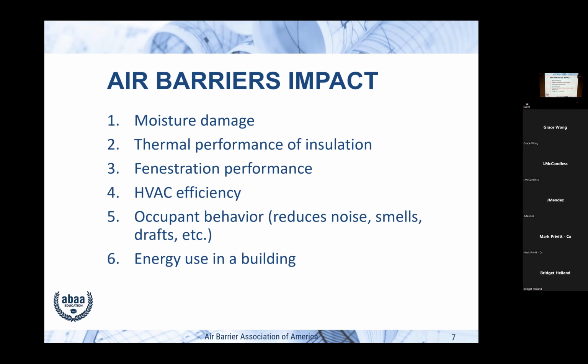Windows. I have a slide not in this presentation. It's in a cold climate where there's no connection between a patio door and the wall. And there's a big hole, and I used a really sophisticated means to know that there's a hole. I put my fingers through, and the whole frame was all frosted up. Now, the worst part of your window is the frame. The best part of your window is center glass. And so when you have air leakage, especially cold air leakage going across the frame, you're supercooling it, which is really dropping the U value of your windows.